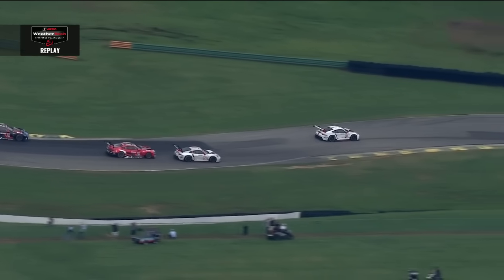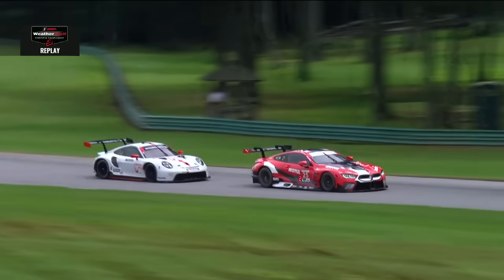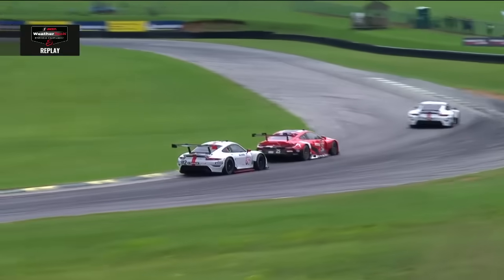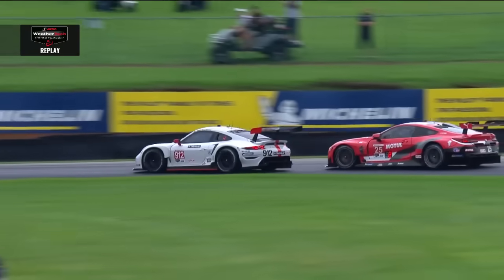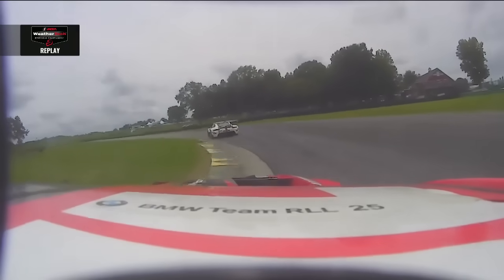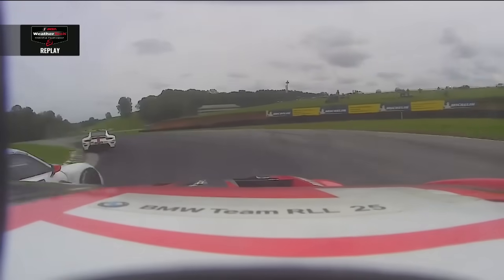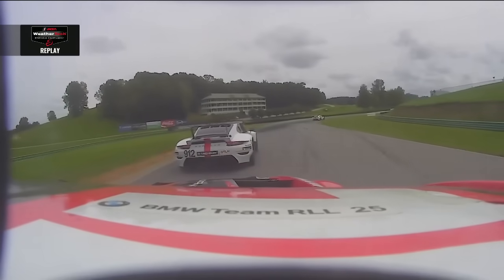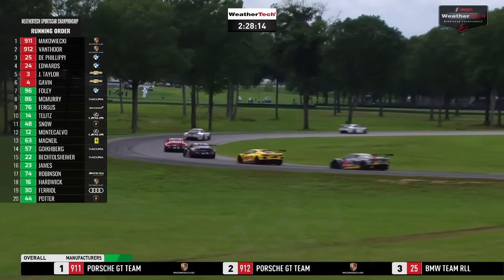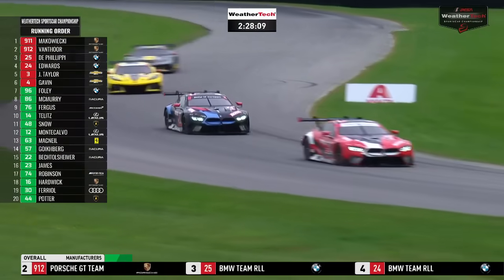Down the inside, having run wide, a tiny bit wide, Conor De Phillippi. It was the tiniest loss of forward progress there, Jeremy, as he came through turn 3. Maybe a little bit too much curb on the inside, which turned into a little bit of a squirrely moment on the outside, and that was all Laurens Vanthoor needed. He had a little bit more forward progress, dived straight to the left and got to the apex first. But good driving by both, sensible driving by Conor De Phillippi. He could have closed the door there, but that probably would have ended up in both of them being on the grass. It would definitely have ended up both at best on the grass.